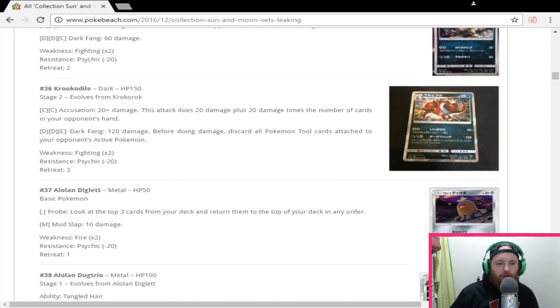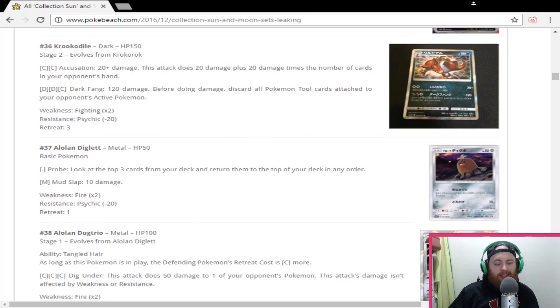150 HP for Stage 2, so that's kind of whatever. Its first attack, Accusation, for 2 colorless, does 20 plus damage. And this attack does 20 more damage times the number of cards in your opponent's hand. So that's kind of cool. Unfortunately, we're not really in a situation where people really load up their hands, but it's an okay option. Its next attack, Dark Fang, for 2 dark and a colorless, does 120 damage. And before doing damage, discard all Pokemon Tool cards attached to your opponent's active Pokemon. So that could knock out a lot of basic Pokemon that are common, like Fighting Fury Belts and stuff like that. It'll take off the belt and then deal the damage. So that's pretty cool.